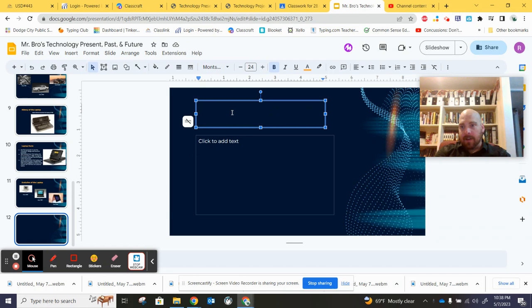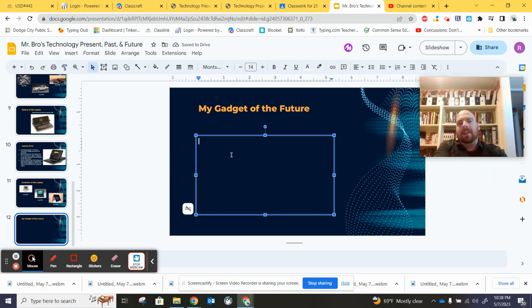You're going to invent a gadget, some gadget that you're going to imagine will exist in the future. So it doesn't specify what the title of this slide needs to be, but it does need to have a title, and that title needs to be relevant. So you can call it My Future Gadget if you want, or you can just call it My Gadget of the Future, something like that. Doesn't really matter. And then in this box, you're going to type a detailed description of the gadget you're going to invent.